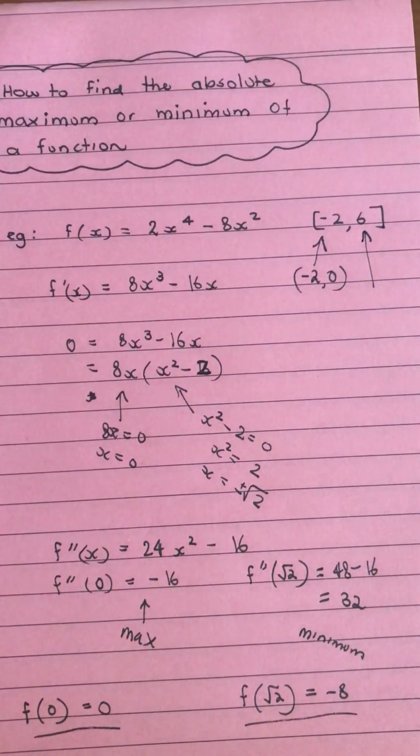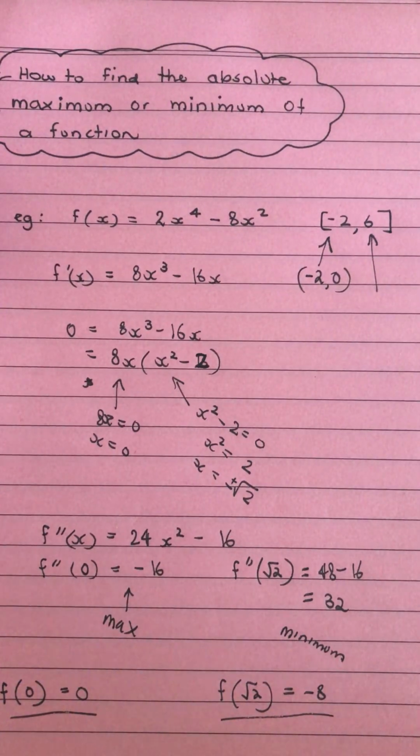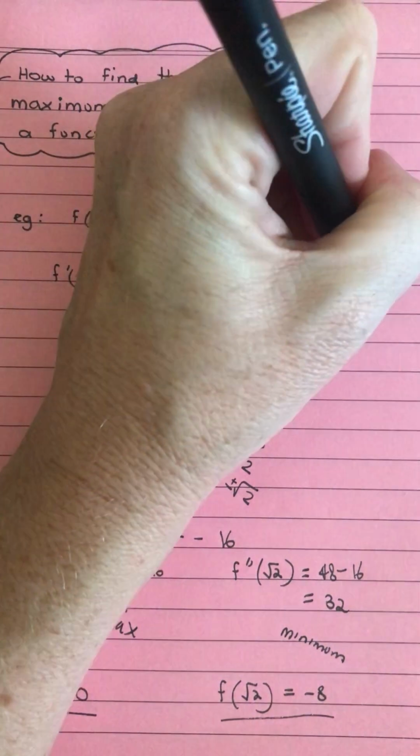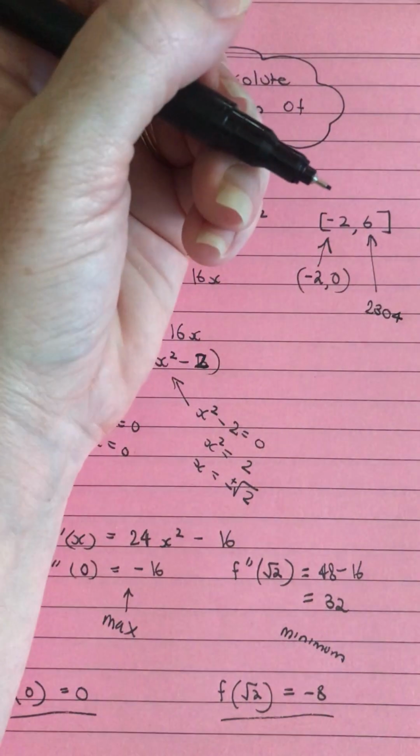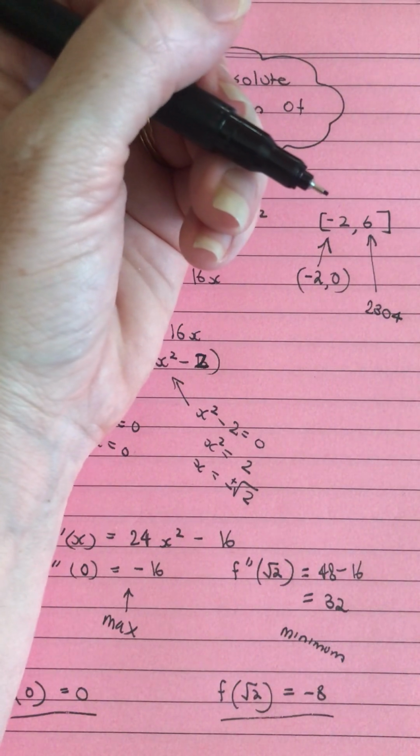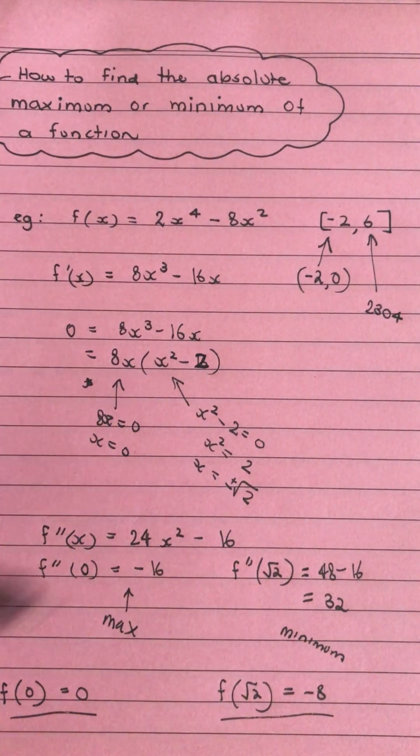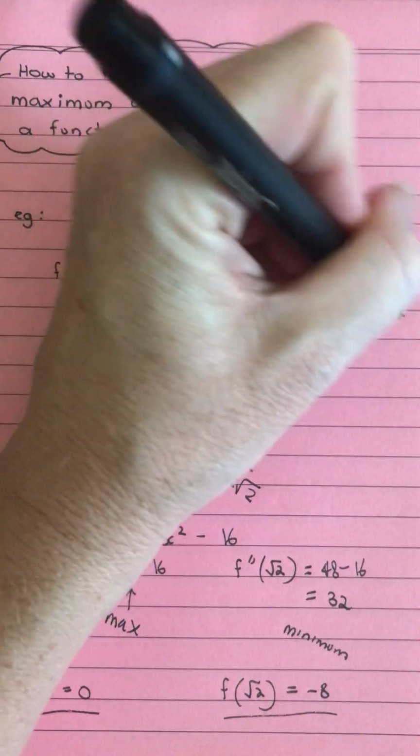And then when we sub our 6 in, and obviously if this is a tech active question, you can always just put that function in there and get those values off your calculator. But when we pop that in, we get 2304 as our answer there. So that's our 6, 2304.